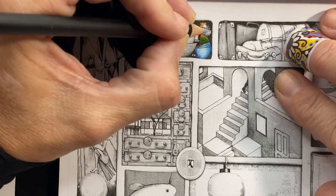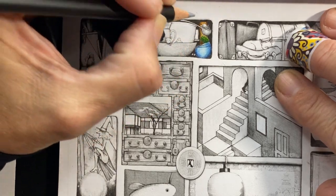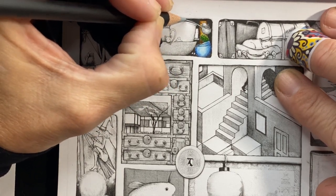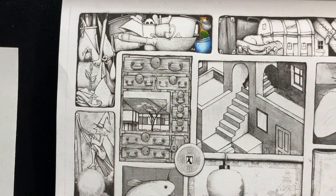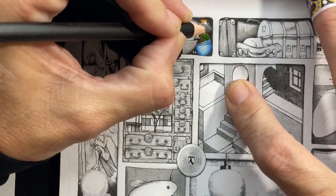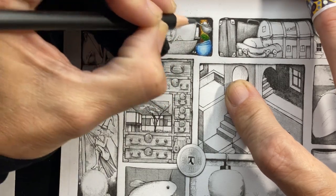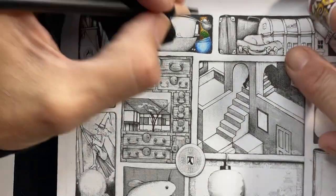Same thing. Now, Colin's work is grayscaled, very grayscaled. So letting that grayscale help guide where you're laying down the colour is going to help a lot when you are thinking about tackling a project such as this. So I've got ice grey down. Now I'm going to go in with dark grey. Okay, going in with dark grey. Black.